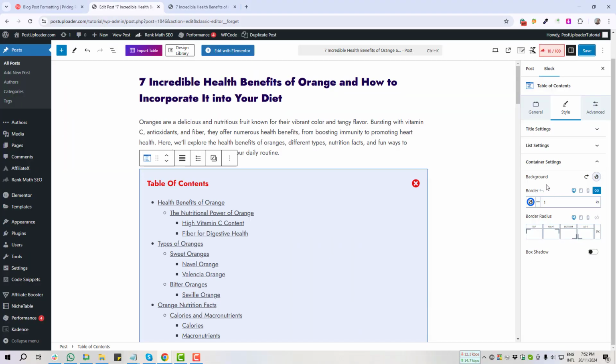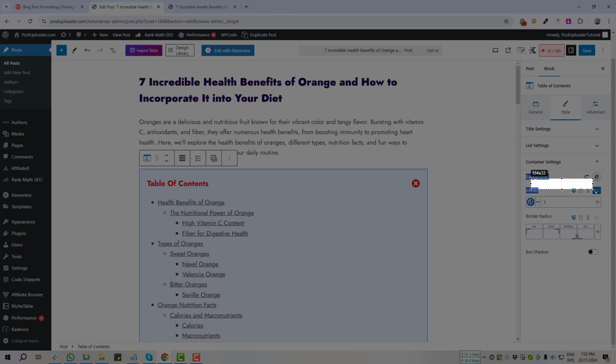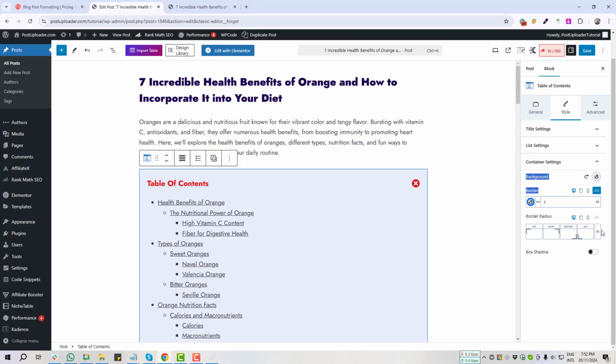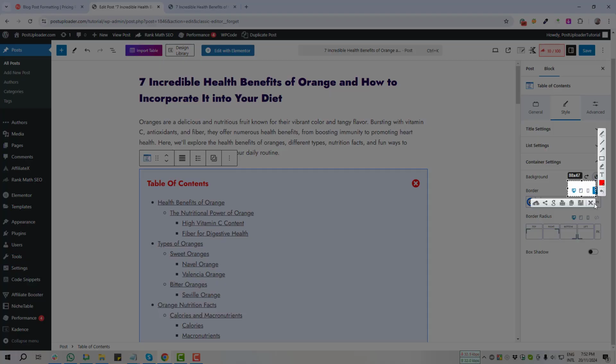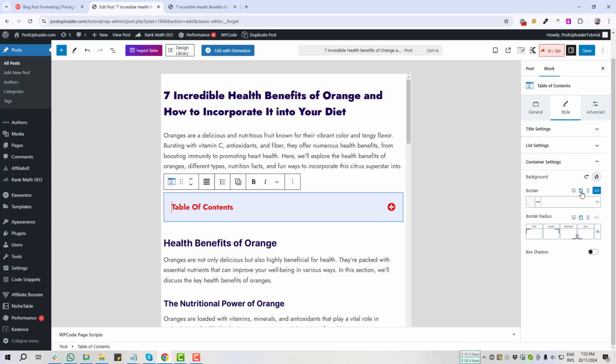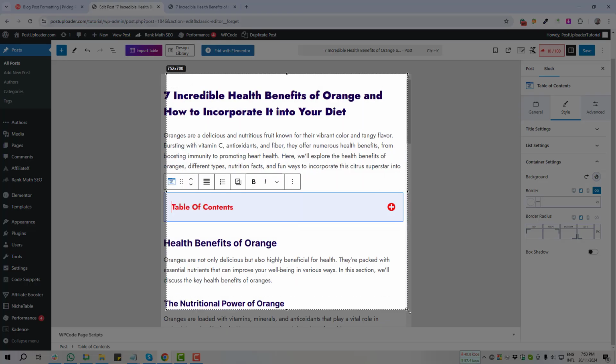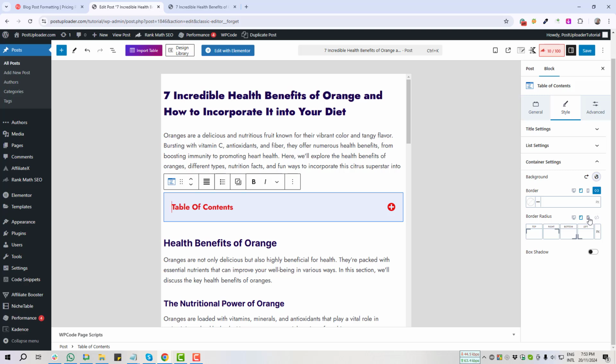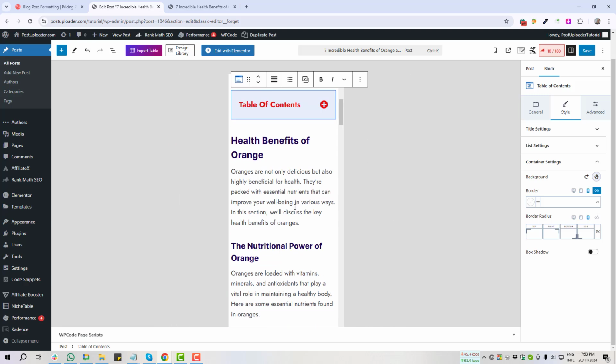Another thing is, beside all of the settings, you will get an option for responsive, like computer or laptop, tablet or mobile. All of the settings you will get. So if you face any problem with any device, then you can customize it by clicking here. But by default, all of the things are automatically responsive. But still, if you have a problem, you can just click and you can see how it looks like on tablet. You can click how it looks like on mobile.